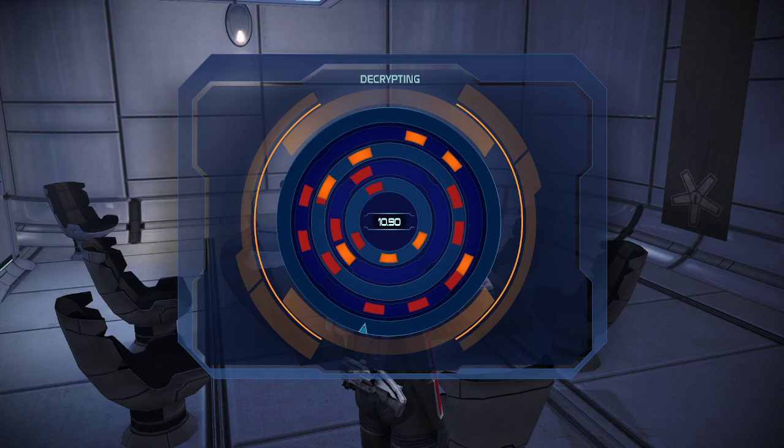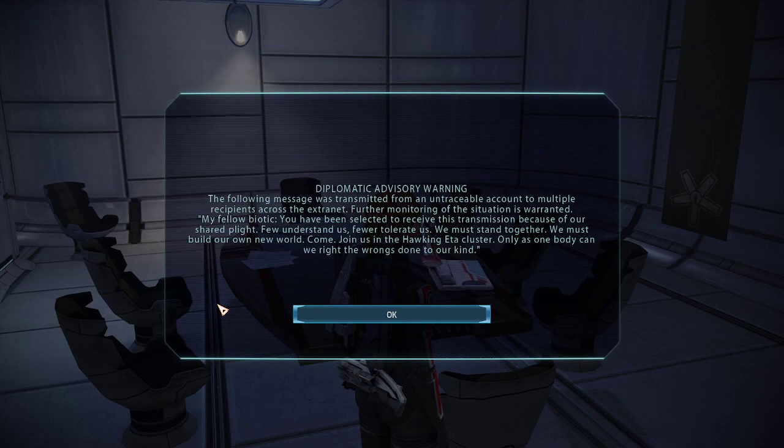Okay, so the little hacking mini games are basically you have to move your cursor up to a point using the WASD movement, and red blocks will knock you back to the start.